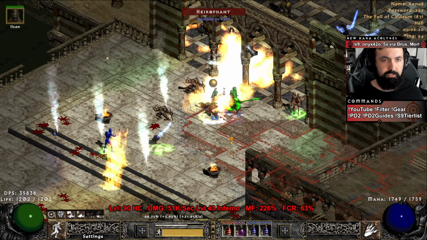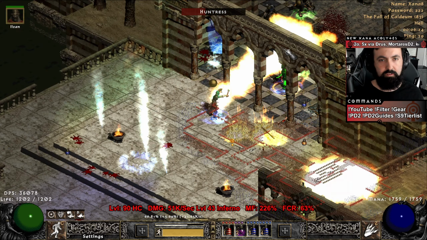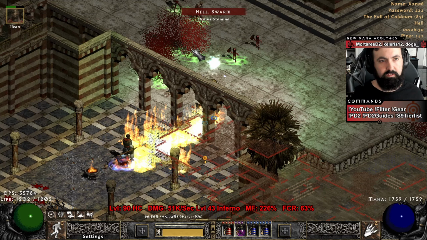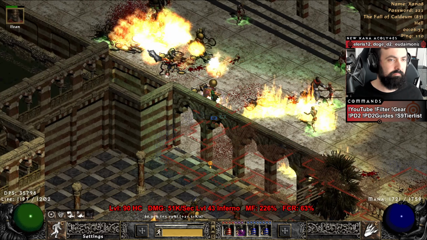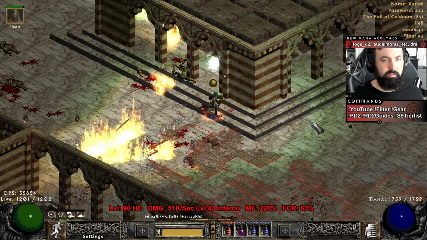I would say that Sewers is definitely a better map for this build, though, because it looks like the zombies sometimes get fire immune if they get fire enchant. It's because they have so much res. Immunity I can't even break with Inferno, so that's kind of interesting, even with the Inferno on them.